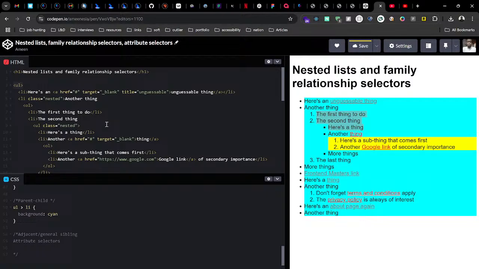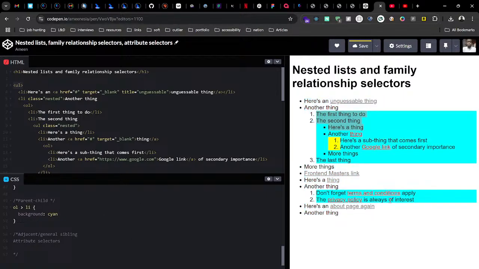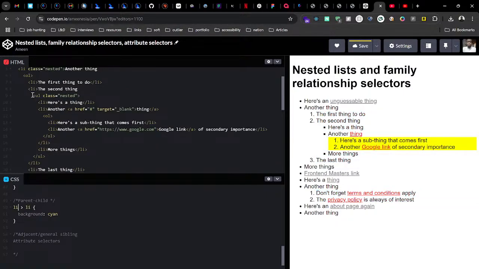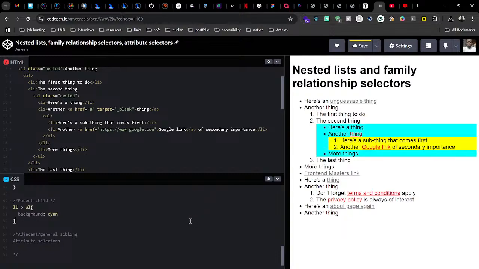Let's say we want to target all OLs. Now we want to just target this, all LIs that are direct children of UL. Yeah. And there we go.